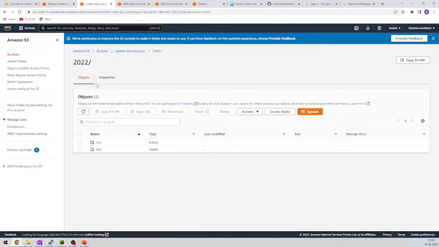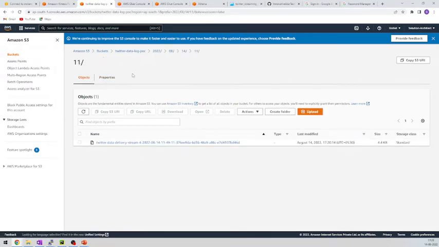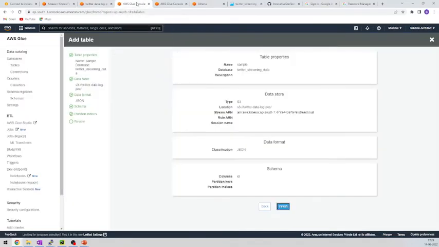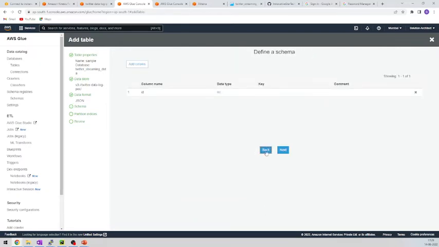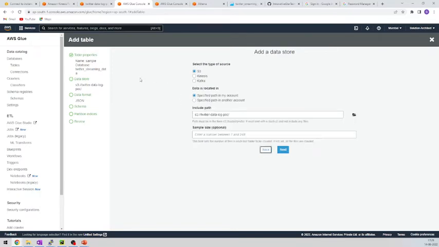So currently we have the data in S3 for June and August month. So this is the data, and this is how the data would be in the S3 bucket. And once that is in the S3 bucket, then you need to create a database using Glue data catalog. So here are the steps. I'll just tell you the steps so that you can check it out.